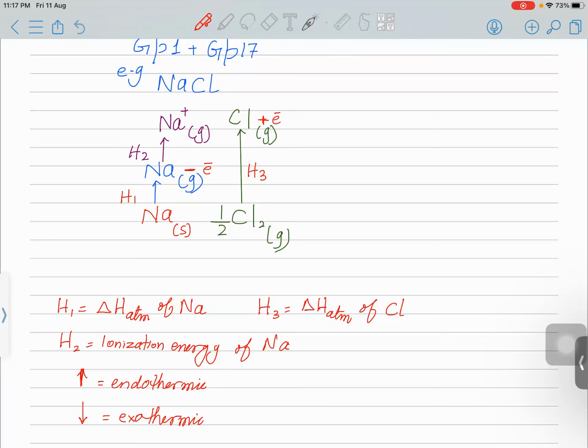No, no, no. Why? Because you know that chlorine has a nucleus. The nucleus is positive, right? Electron is negative. So there is attraction. Whenever a proton attracts an electron, energy is released because attraction releases energy. Repulsion requires energy. Attraction always releases energy. Are you getting my point? Yes, sir.